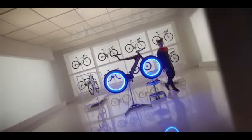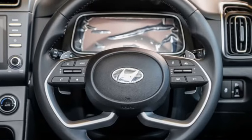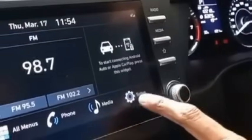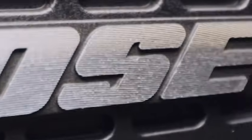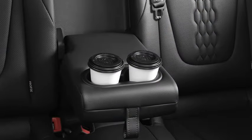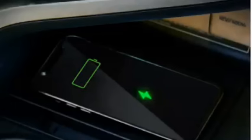The interior of the new Creta will get a number of updates including an all-new cabin with premium quality soft touch materials, new color scheme, silver-accented dashboard with dash-mounted silver-highlighted AC vents, electrically power-adjustable tilt and telescopic flat-bottom 4-spoke steering wheel with steering-mounted controls and paddle shifters, a 10.25-inch fully digital instrument cluster with multi-information display, an 8-inch touchscreen infotainment system with Apple CarPlay, Android Auto, Bluetooth, navigation, smartphone connectivity, USB port, Bose premium sound system with 8 speakers, cool glove box, multiple driving modes including Eco, Comfort, Smart, and Sport, remote trunk opener, front and rear cup holders, console armrest with air purifier, dual-zone automatic climate control with rear AC vents and USB charging port, and a wireless smartphone charger.